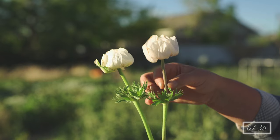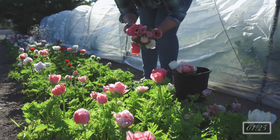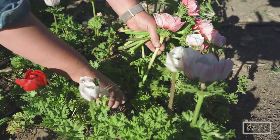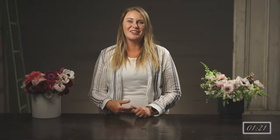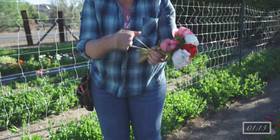The greater the distance, the more aged the flower is. Much past a half an inch to an inch, the flower is no longer in its prime, especially for kitchen table-like products or long-term storage. To harvest anemones, take your clippers or harvesting knife and cut down to the ground. The optimal time to harvest is early in the morning when the plants are nicely hydrated and full of carbohydrates. In the peak of the season, you will need to harvest daily or every other day.